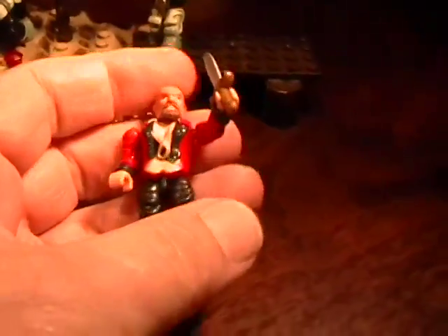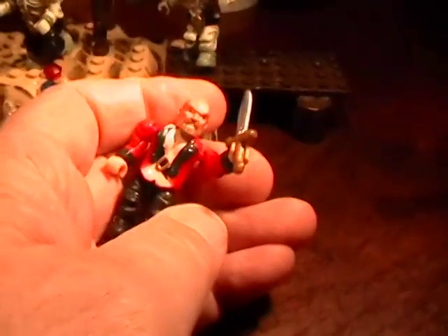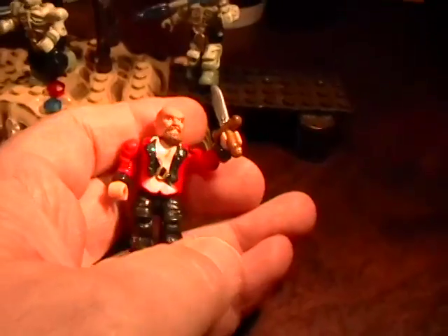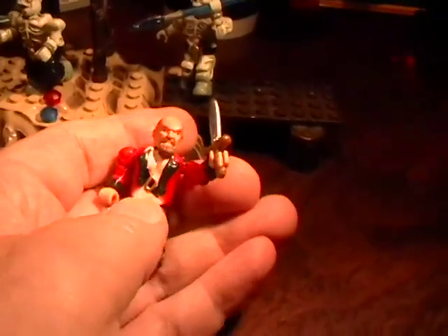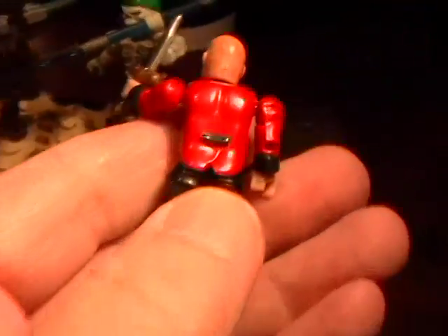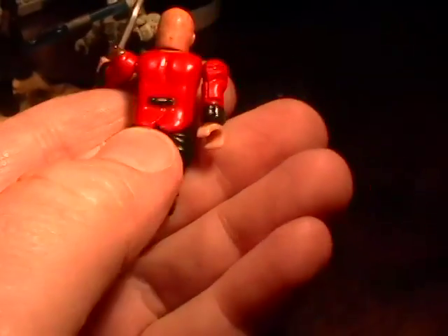I wanted to show you these little mini things. I realize that there's a lot of my Lego fans that just don't want to have anything to do with the Mega Bloks. I love Mega Bloks — let it be known, Bill loves Mega Bloks. All kinds, especially the Pirates. I love Pirates; I read books about the Pirates all the time. Now, you look at these little mini things — they're all hand painted. I mean, they might be machine painted, but I can't imagine it — it has to be hand painting.